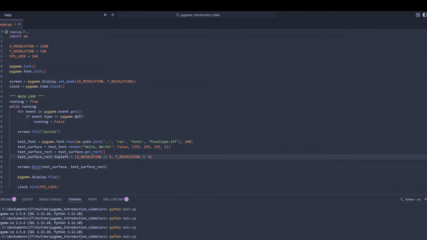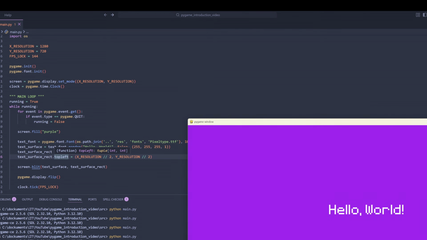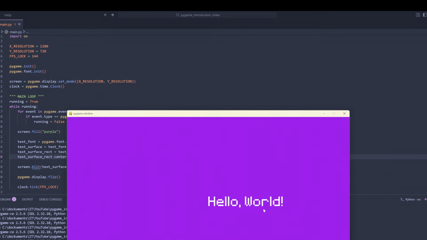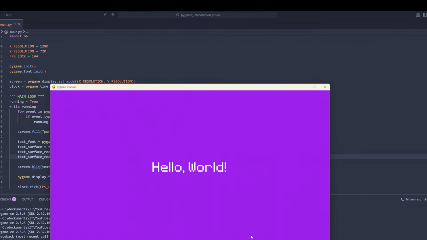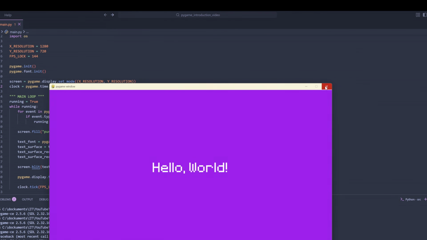Okay, so now you have the text. Now really the center, since we have top left, this is exactly what I have set. And now I will place it in the center. Now it will not be like this. Now we have it in the center, since this is the center pixel we are talking about and not anymore this one. So, hey, that's cool.